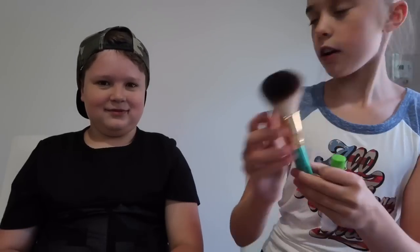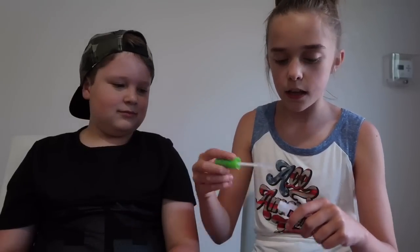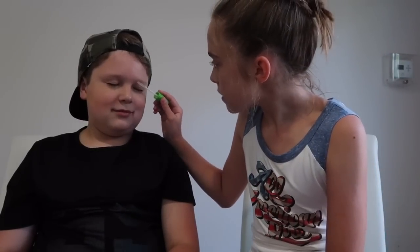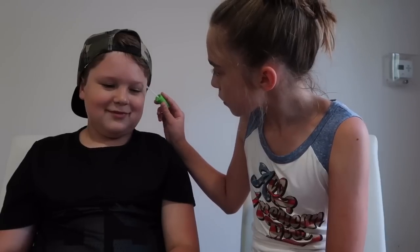Next we're going to do some highlighter — actually, we're gonna wait and do eyebrows first. Brody mentions he looks like he has no eyebrows. We need to buff his face out a little bit. Now this is the Maybelline Great Lash — I talk about this all the time, it's amazing. It's a clear transparent gel we're just going to use to fix his eyebrows and make them a little more defined and vibrant. Brody is so confused but it actually really helped!